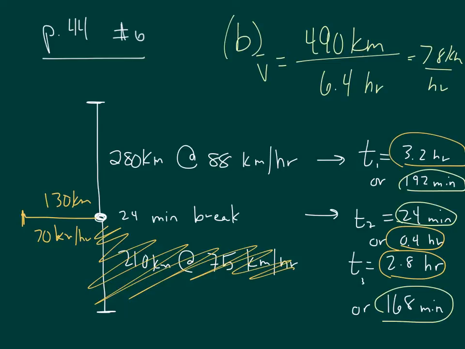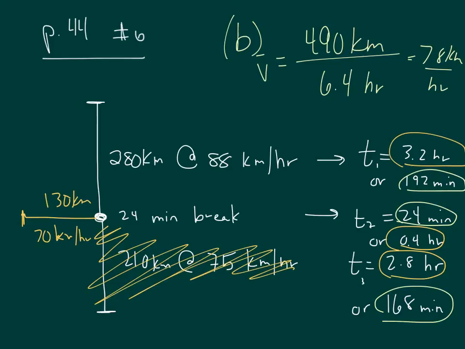So the displacement from start to finish for something that goes south and then west, or north and then east, or north and then west, or whatever. If it changes directions at 90 degrees, use Pythagorean theorem, get the hypotenuse. That'll give you your overall displacement. Instead of 490 now, you'll have 280 squared plus 130 squared equals h squared, or x squared, or c squared, whatever you want to call it. But get the idea in your mind for that.